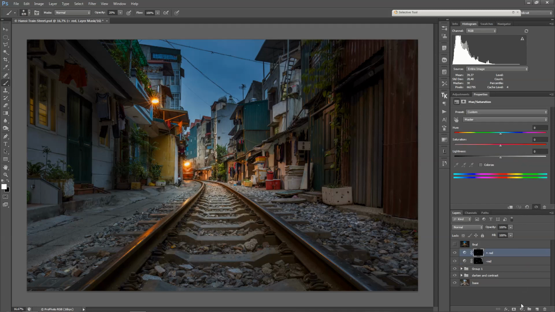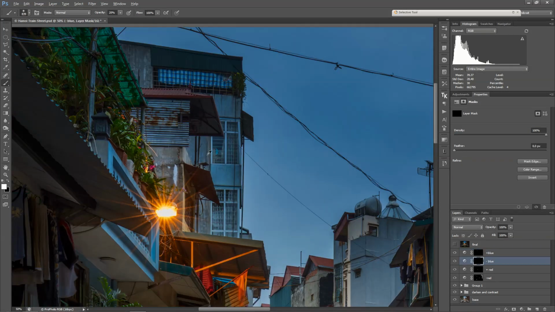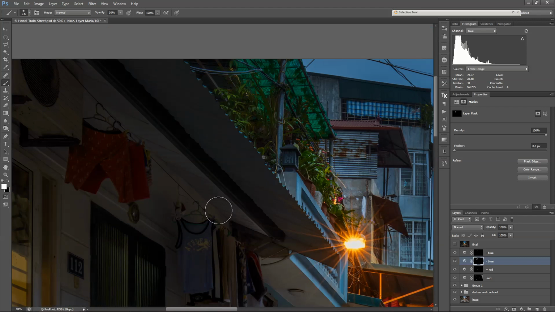And yeah, I might go in and create a HSL layer for the blues. I increase it, invert it, duplicate it, let's put it below so it's the same as the other. I reduce it, so this is the minus blue, and this here's the plus blue. And yeah, now I go in and, for example, those areas here, I don't want this bluish tint, so I just paint it out. Also here, a little less. I think you get the idea.